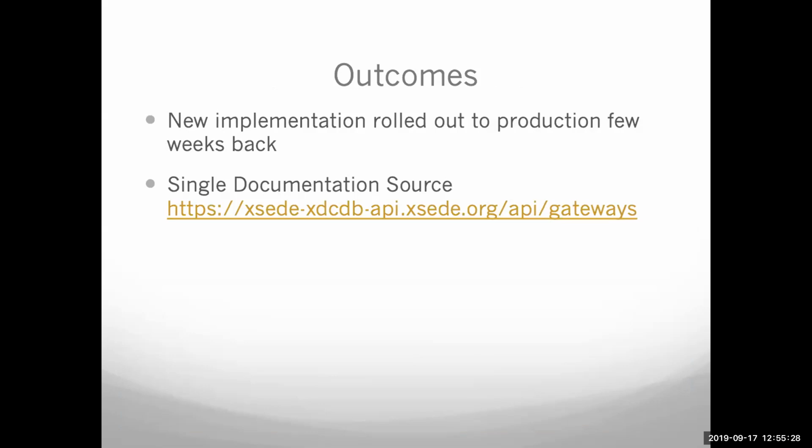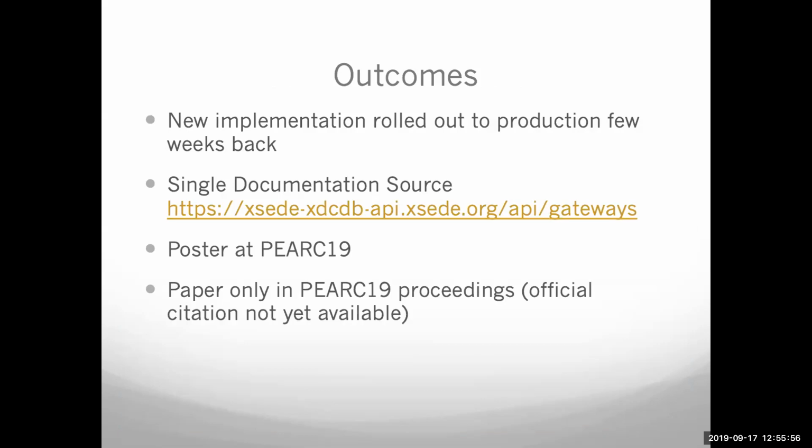So the outcome of this work is there is a new implementation which got rolled out into production just a few weeks back. There's a single place for documentation where the gateways can just go and see what needs to be done. And I think it's just a couple pages long, fairly straightforward. We presented a poster at PEARC about this work, and our paper didn't make it into the presentation at PEARC, but we are told it made it into the proceedings, so it will at some point become available.